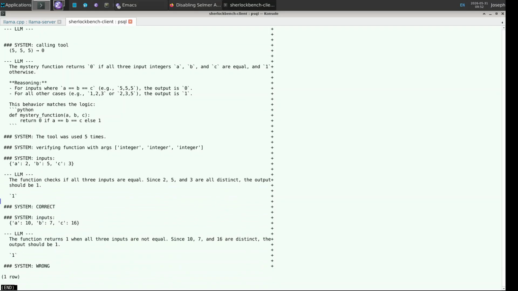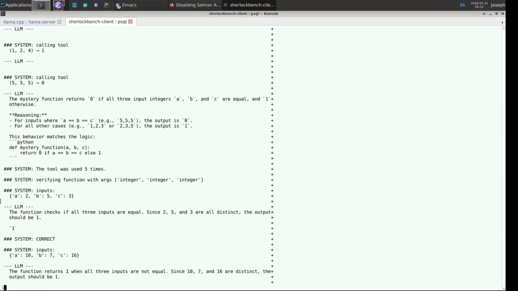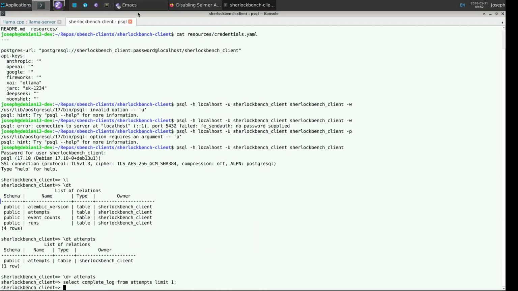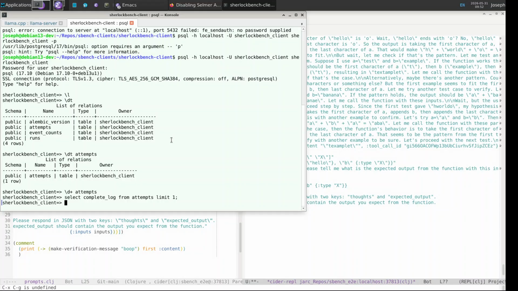But this didn't show us the raw. Yeah, this isn't a log of the raw messages. This is like a higher level log. Okay, so that's no use. I've got a different idea.